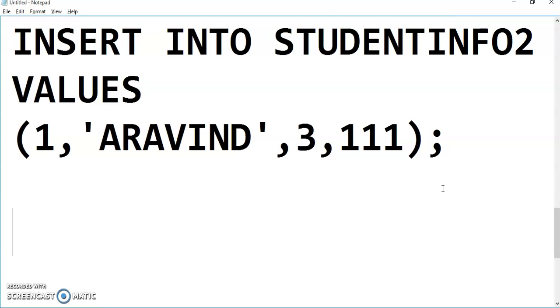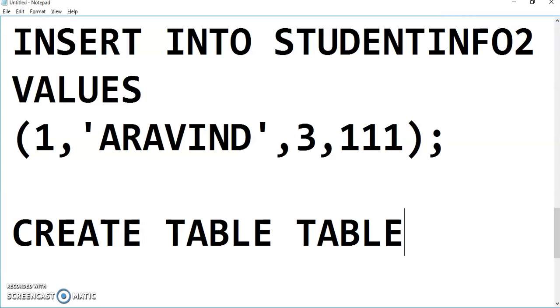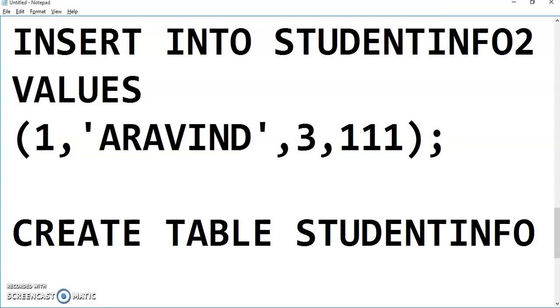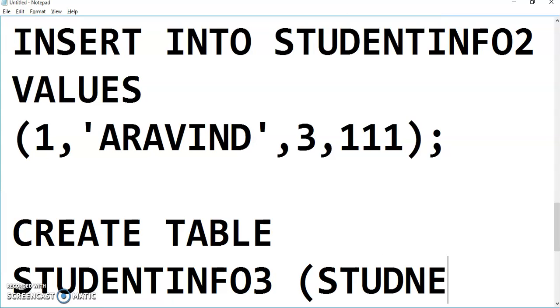So create table. We're going to enter the table name, student info 3, and open the bracket, and here we're going to make it a bit quick. The first column was student ID. This will be a quick revision.